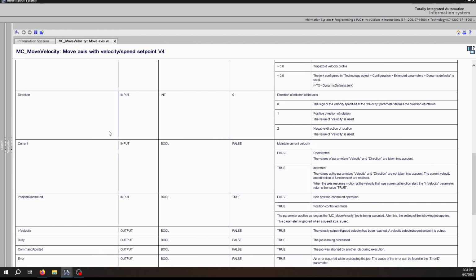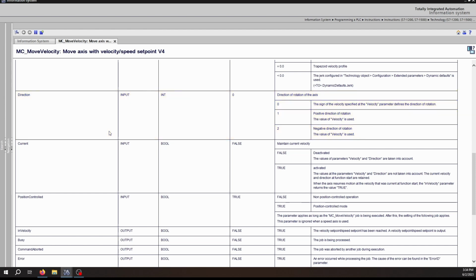As we can see here, the direction input controls which direction the axis will move when we put in a velocity. If we have a 0 here, the sign of the velocity will determine the direction. So a positive 100 degrees per second would result in a positive direction of rotation. Negative 100 would represent negative 100.